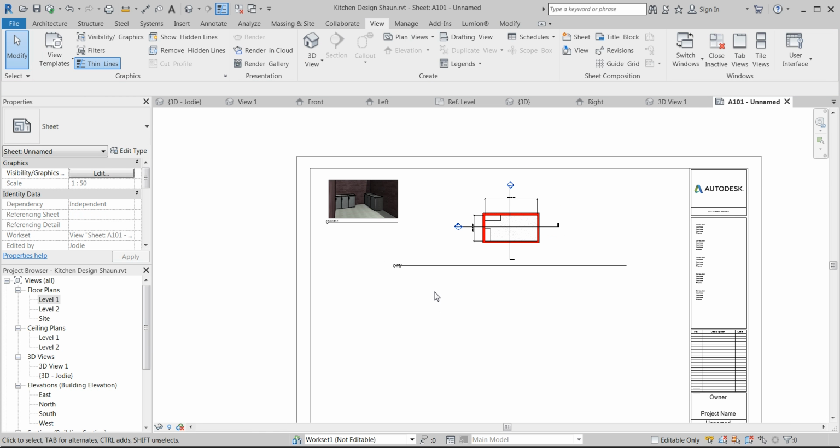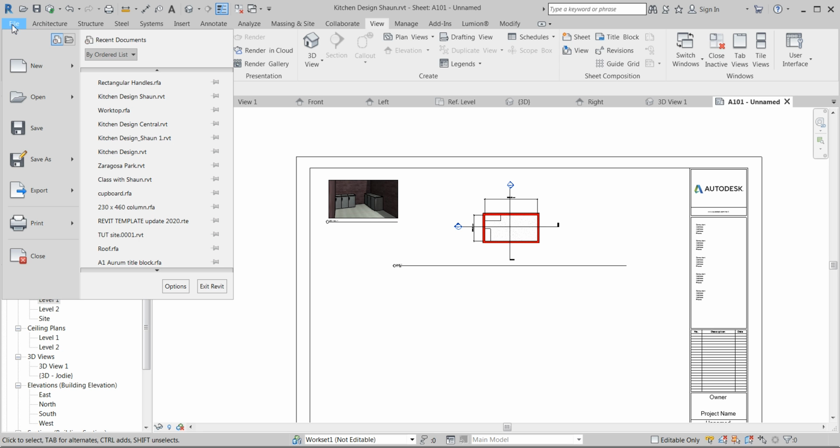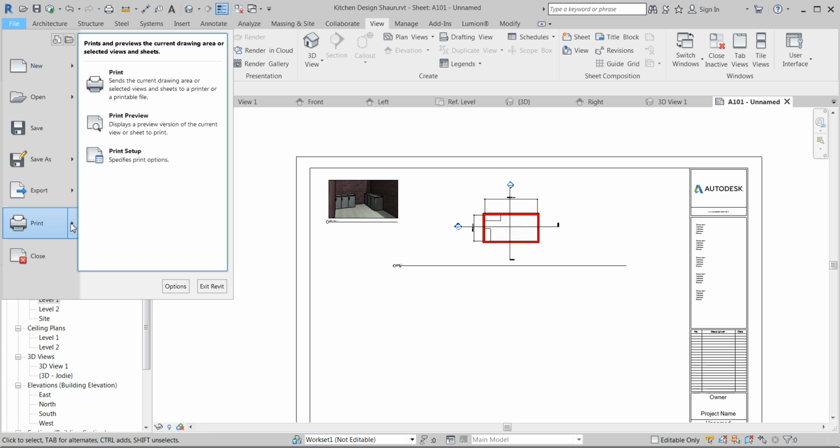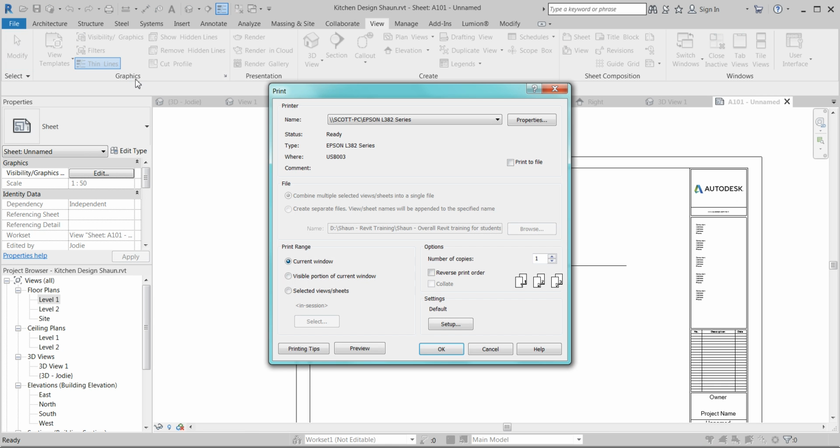To save this, we are going to go to File, we're going to go to Print. Print it. There is a PDF writer called Qt PDF Writer. If you do not have it, go to Google and just type in Qt PDF Writer download and download it. And once downloaded, just restart your Revit. Just make sure you save everything before closing, and then your Qt PDF Writer will then display.